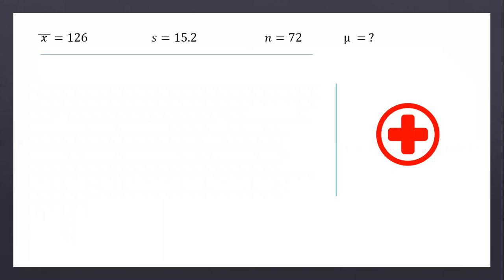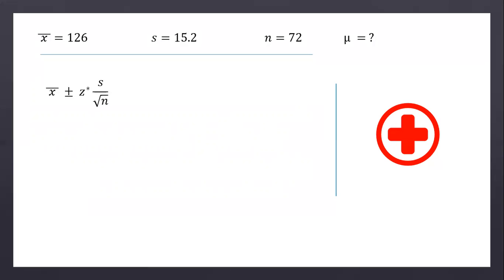So let's take note of our variables here. We know the statistic, it's a mean, so we use x bar, 126. We know the standard deviation s, that's 15.2. We know that the sample size n was 72 because we looked at 72 executives. And I like to make a note to myself here, I'm after mu. That's what I'm trying to get an estimate on. I don't know what mu is, but that's what I'm trying to guess.